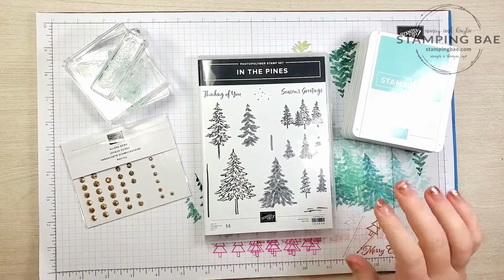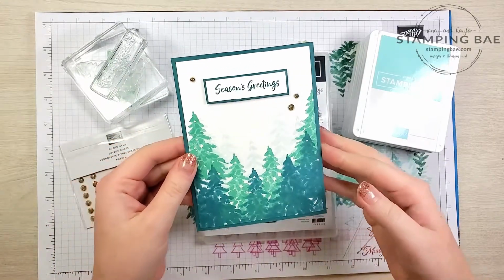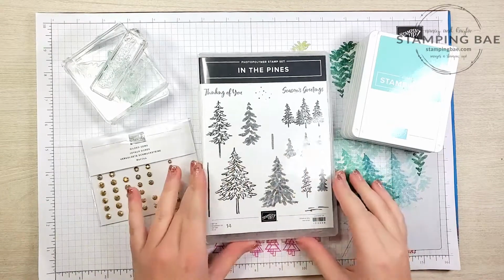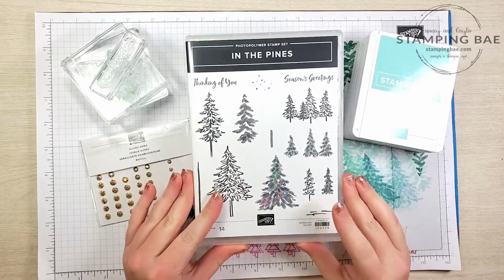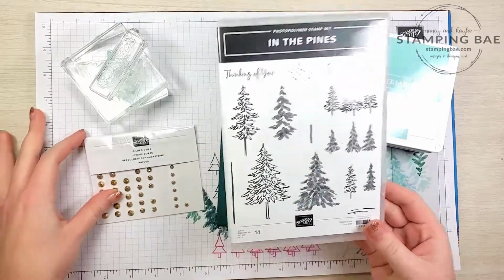Today we are going to be making this cute Season's Greetings, non-traditional kind of holiday card. It is specifically featuring the In Pine stamp set, and this is the only stamp set we're going to use today. In fact, we are only using paper and ink on this very easy card.